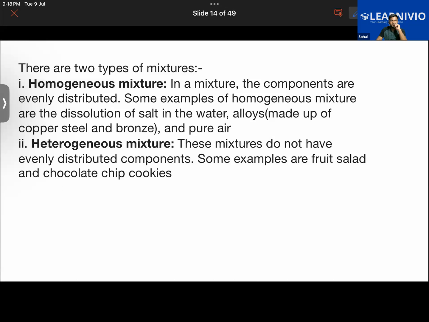See, talking about milk, technically it is considered a heterogeneous mixture because the different components found in the milk are actually not evenly distributed. Like the fat particles of the milk float on the top of the milk, right? So thereby the components are not evenly distributed. Thereby, milk will be counted as an example of a heterogeneous mixture.